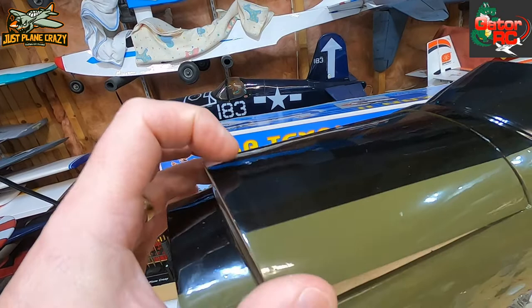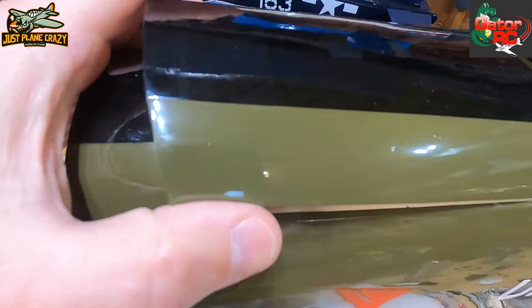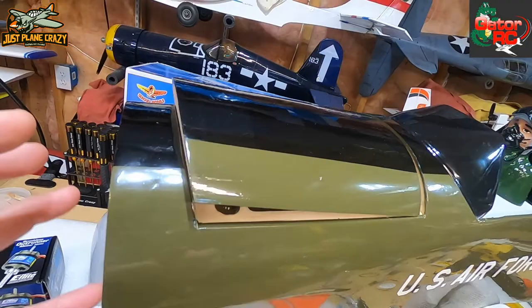But I am telling you guys, these magnets here, they got these recessed dimples on them. This thing is super strong. I really don't think this thing will pop off on you. See how yours fits, but mine takes a good bit of effort to get under it and lift it. So if you don't trust it, you could do the screw at the top. My goal is to try and keep this thing clean, and I'll discuss more of that in a minute. So I'm going to try it with just the magnets.